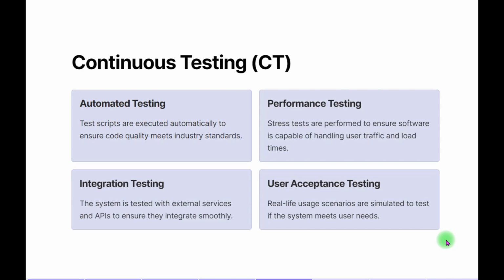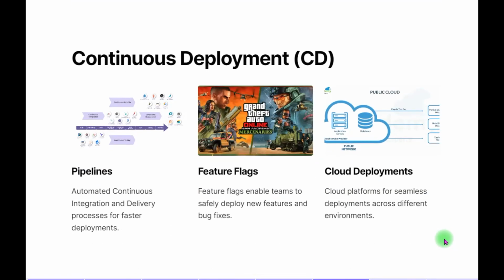As part of continuous testing, a suite of unit tests and integration tests is executed automatically after each build. If any test fails, the team is alerted immediately. That helps us take corrective actions, so it helps us in real time. Now let's talk about the next phase, the continuous deployment phase.